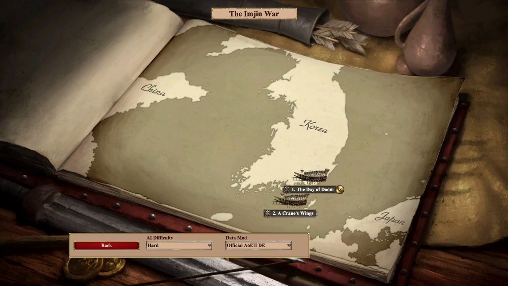Welcome back, everybody, for another scenario in the Imjin War. Last time, we had quite the scenario with the Day of Doom. That was really hard, but we got it done. And next up, we have A Crane's Wings, which is also apparently supposed to be hard.